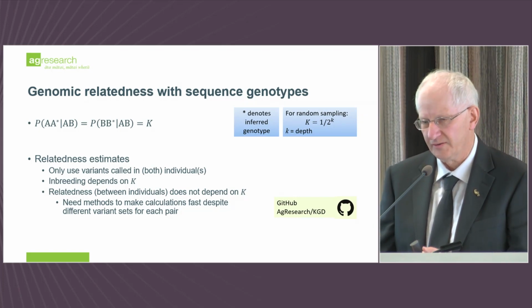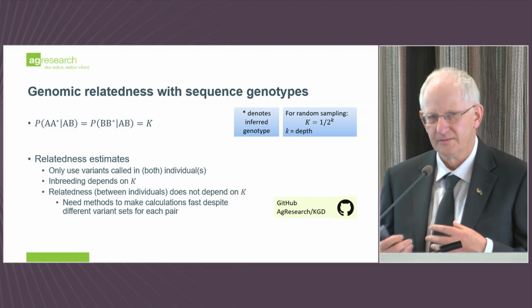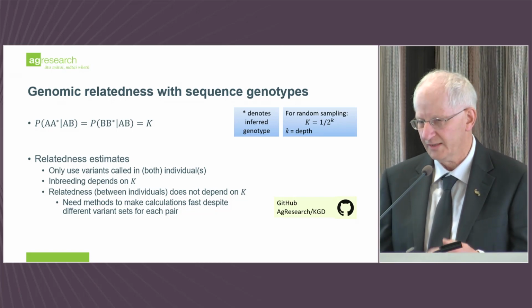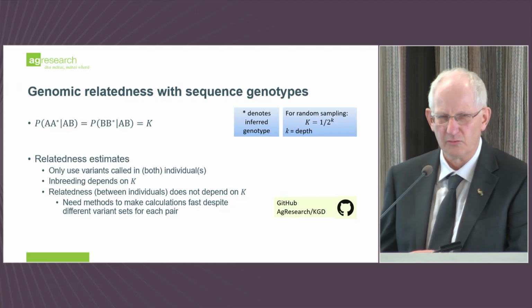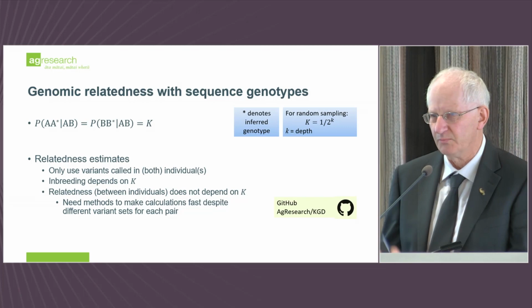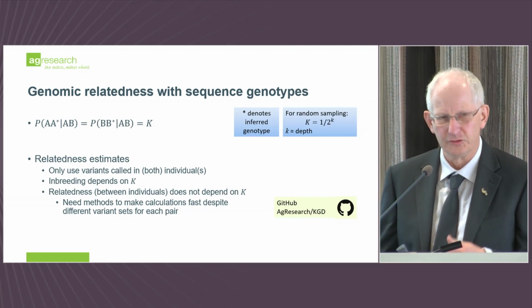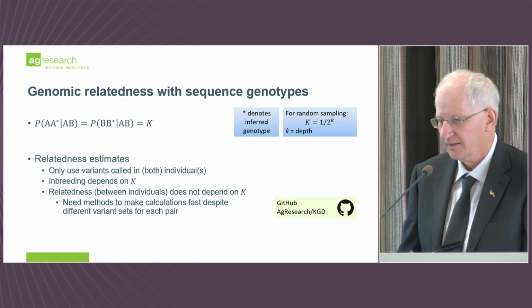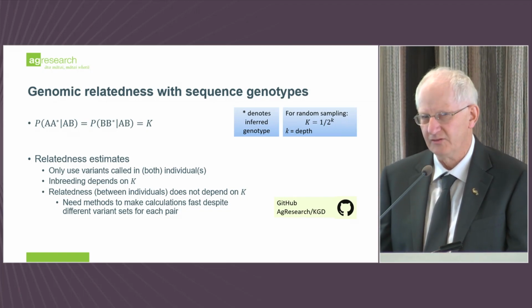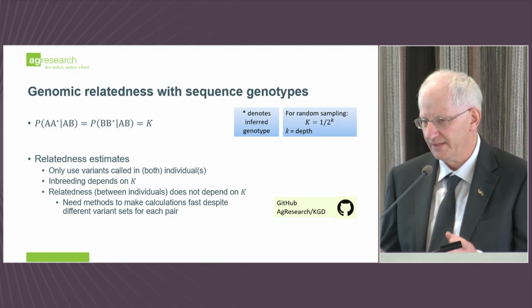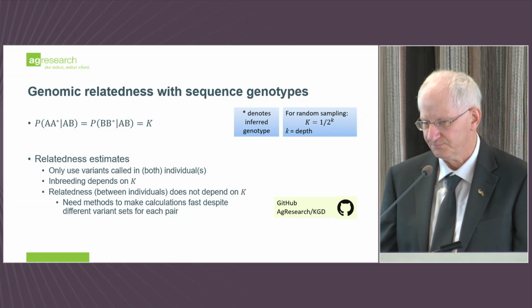Then if you go through the mathematics of those equations, we find that the inbreeding estimate that we'd normally get depends on this value of K. So there has to be an adjustment made so we can get back to the inbreeding that we're trying to estimate. For a pair of individuals, if you go through those equations as well, we find that the long-term average doesn't depend on this value of K, and so we don't need to make any adjustment. We can just use the formula as it was given.